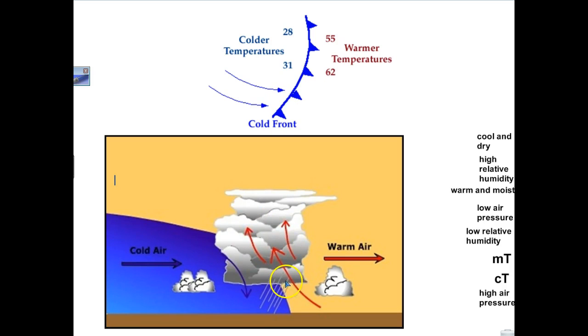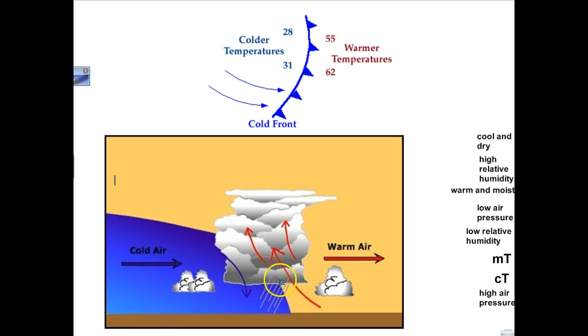Below, in this diagram, we have the side view, or the profile view of what the cold front is actually doing. So here's the above view, or a map view, and here's the side view. So the cold air is running into a warmer air mass. Here we have the warm air mass, and here's the cold air mass that is moving forward.